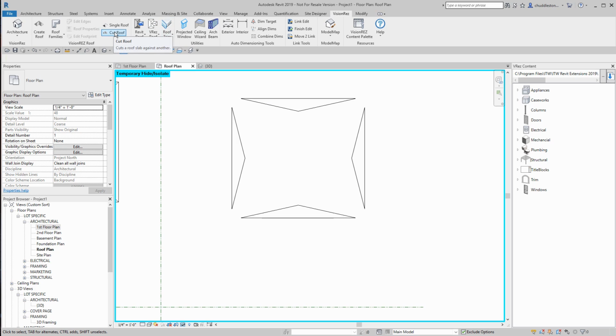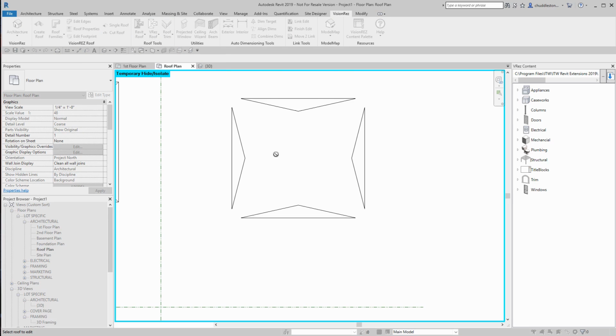So cut roof is going to be a little bit easier. I won't accidentally touch one of the walls. So cut roof is really, you just pick the middle of each piece, and you'll notice these red lines that go out. It tells you how that roof is going to be cut. So it tells me that this piece is not going to touch this piece over here, so I'm going to pick this one to be my next cut. And then my finished cut will be back home where I started.